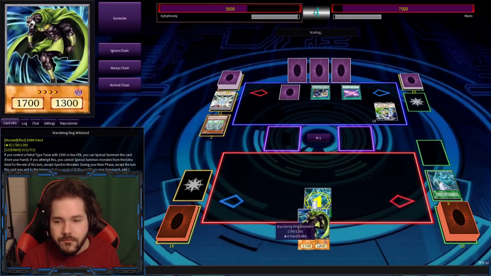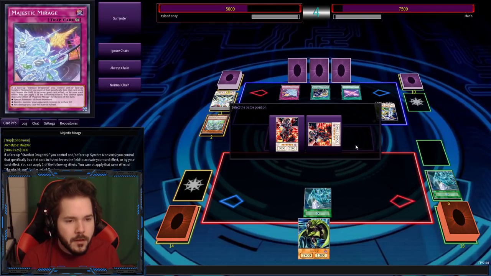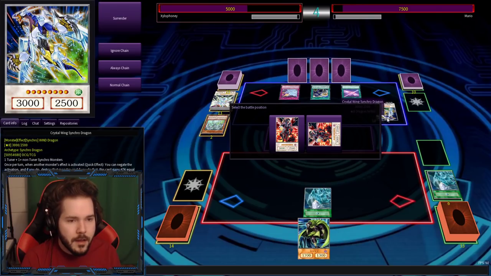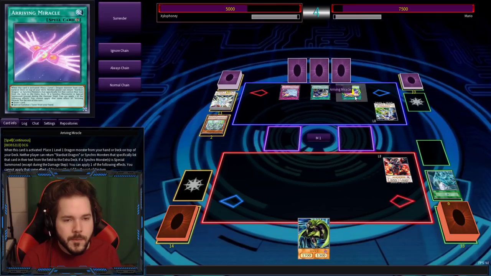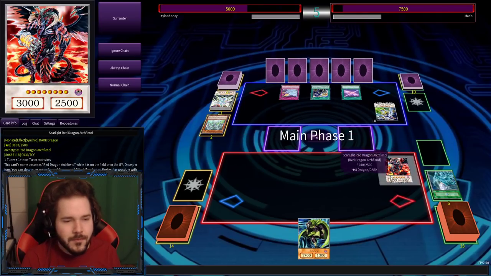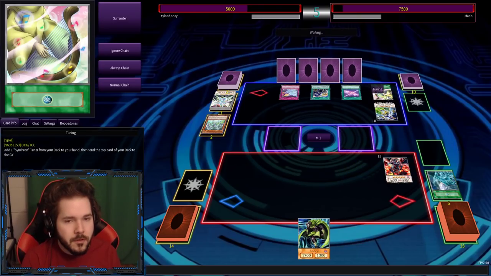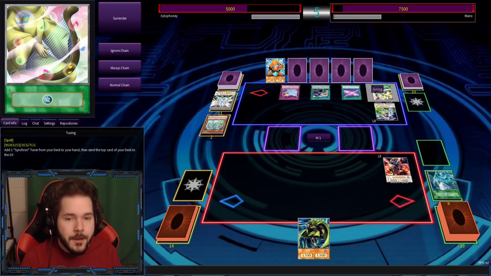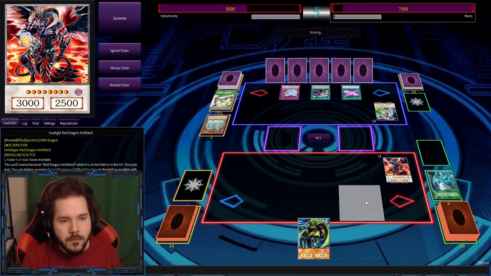Waiting on you? Yeah, I'm trying to figure it out. I guess I'll just activate it so that way it stops bugging me. Sure. Put him right here. Yeah, whatever. Give me that juicy draw. That is so weird that it works like that, I'm not gonna lie. Yeah. Tuning. Gets me that last Junk Synchron I have in the deck. Very nice. I think I'm able to do it now.